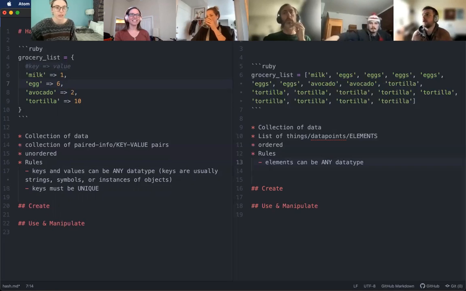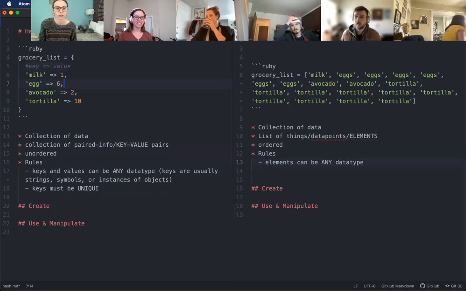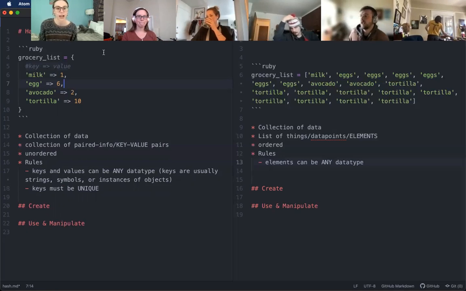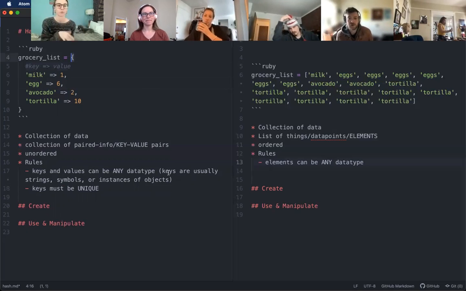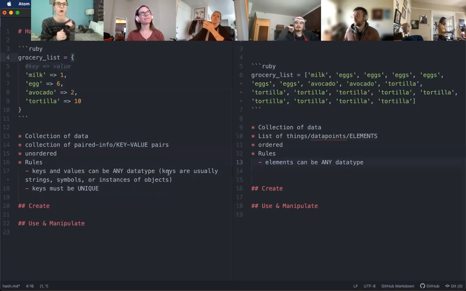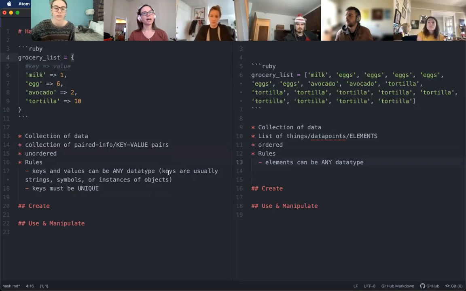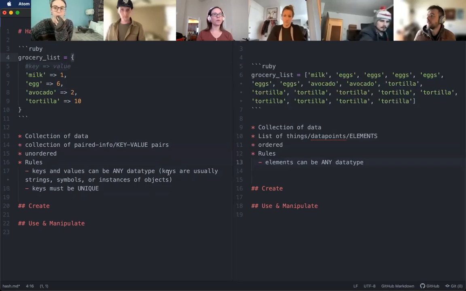Sammy. So I noticed when you were pointing out the syntax for both a hash and an array, you mentioned the curly brace for the hash. In the past, when you've called hashes, you've needed to use, if I'm thinking of the same thing, an octothorpe before the curly brace. So when you're calling one, you need to use one of those, but when you're actually listing your keys and your values, you don't need an octothorpe in front of the curly brace. Does that make sense? I don't know where the octothorpe is coming from.